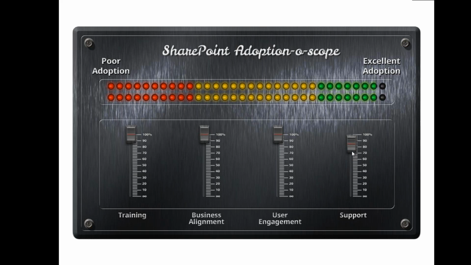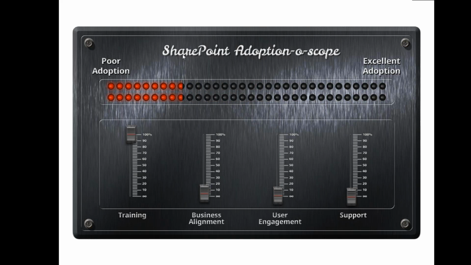So the support could be that people knew enough to begin with and they were happy at first, but actually they're 3 months down the line now and they want some more advanced functionality. There's maybe things that you didn't light up when you first released the system, and that was okay at first, but now people need support to use some of the more advanced functionality as well. So only if we consider all of these areas, and I like the analogy of keeping these different plates spinning, so if we can keep all 4 of these plates spinning at the same time like a magician on the stage, then we can have ultimate success with this. So my area of speciality would be the training, but actually we do all of these as well.